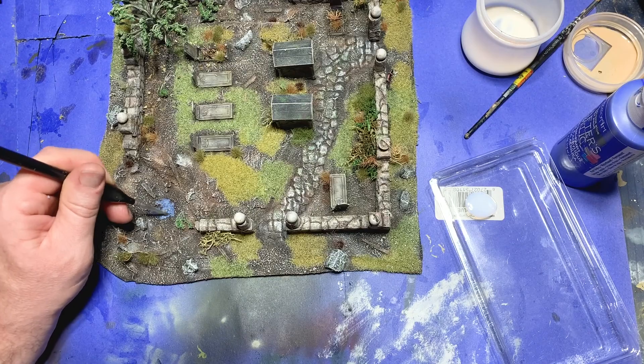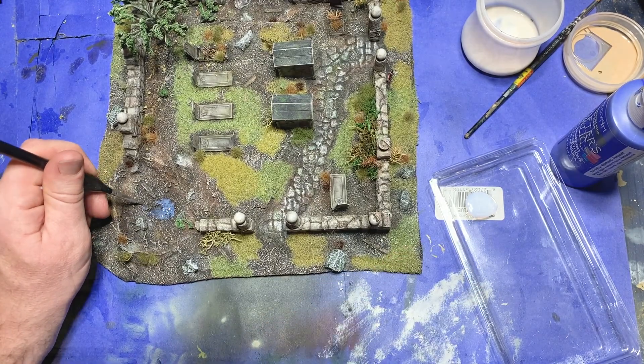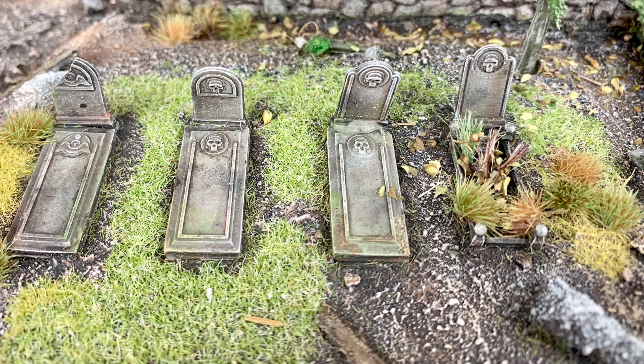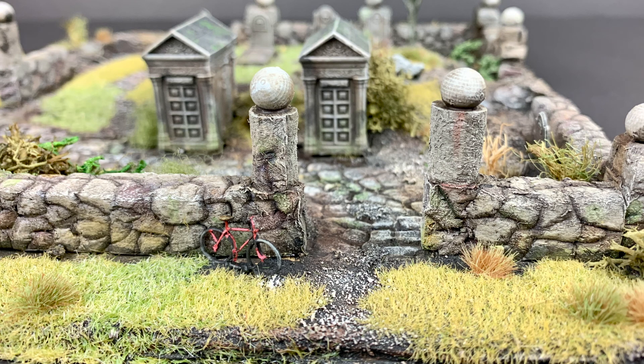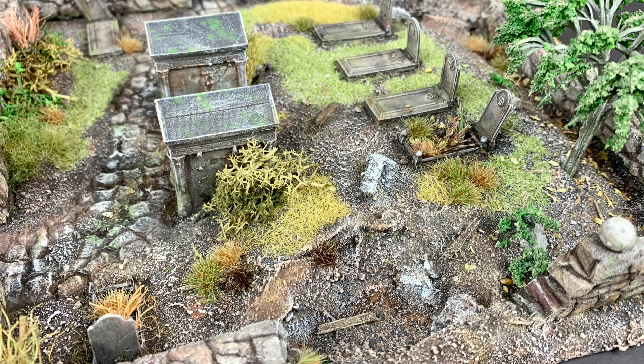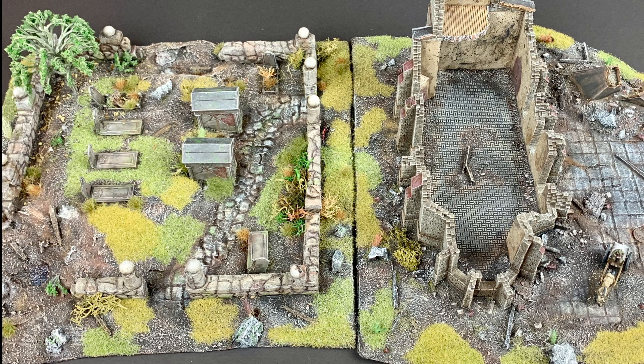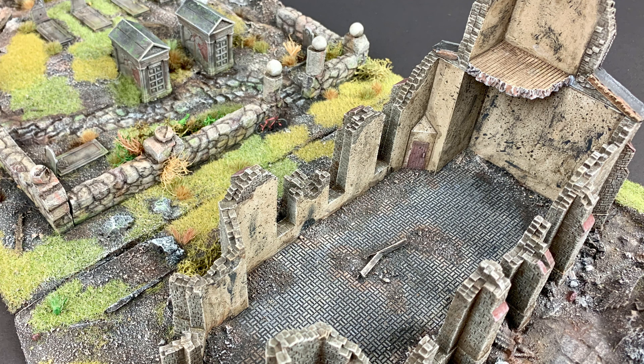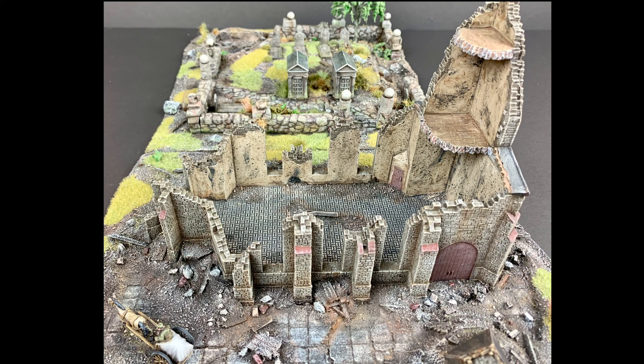And with that, this project was done. I think the whole model evokes a slightly spooky and decrepit appearance, but manages to retain real visual interest with small details such as the tombs. The stone walls and walkways add texture, and the color from the bushes and overgrowth really helps the model stand out. When placed in combination with the ruined church from the previous video, we have a really dynamic and visually interesting area over which to play our games of Flames of War — a very suitable spread to add to our games table.